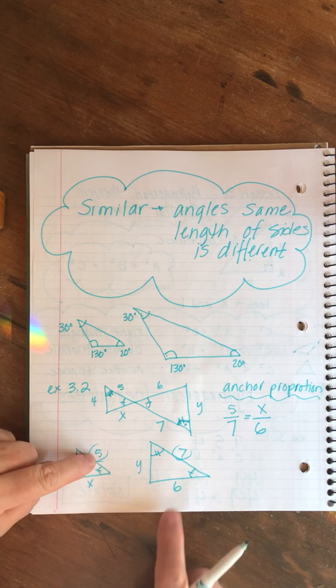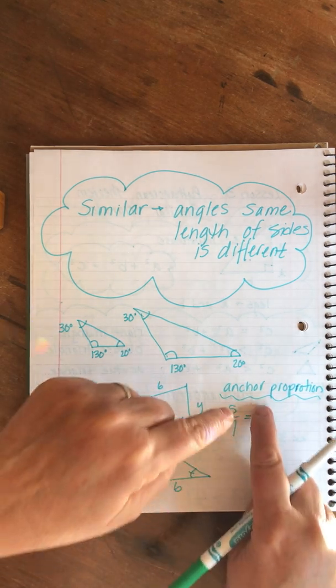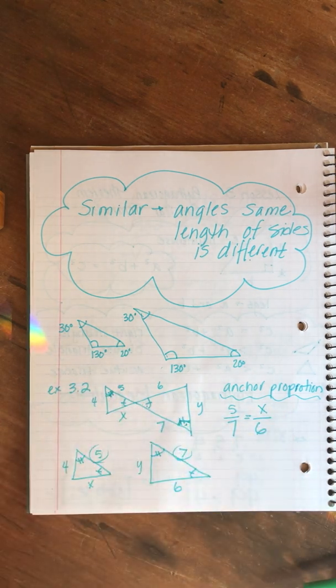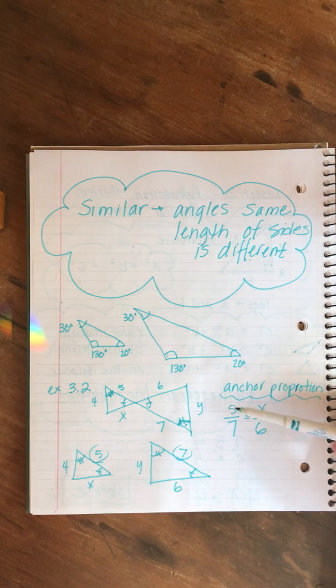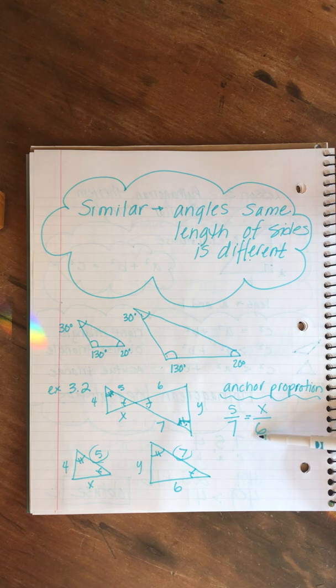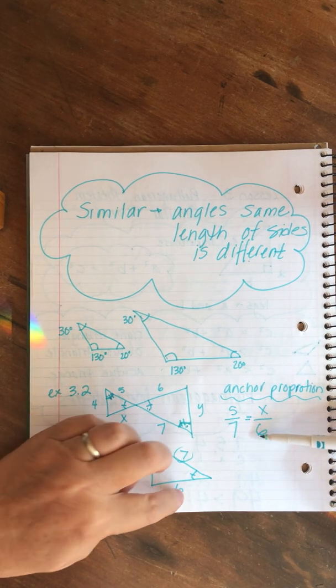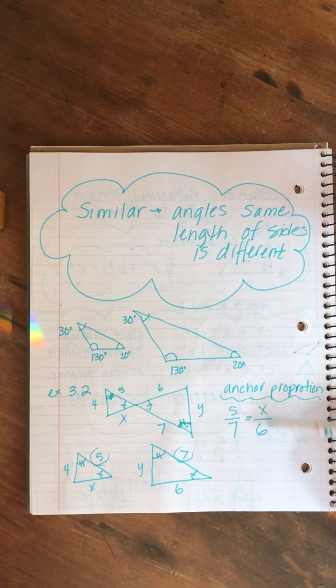Okay, so left and right, left and right. I've created an equation that is consistent. I have the information about the left triangle on top, and I have information about the right triangle on the bottom, the triangle on the right. And I've got the pairs matching. Again, it's not hard, but you just have to pay attention to the detail here.